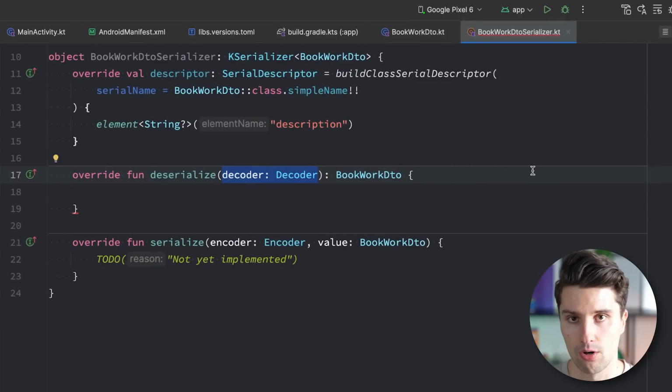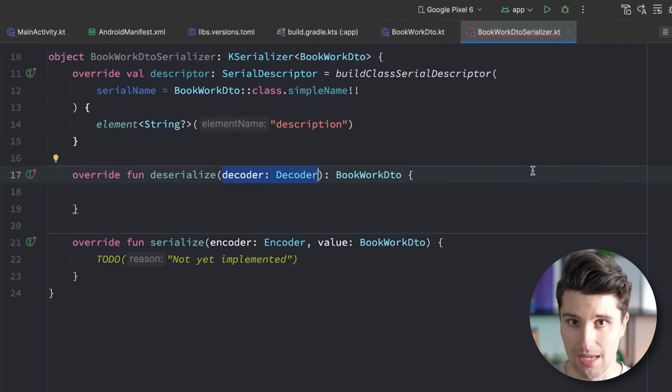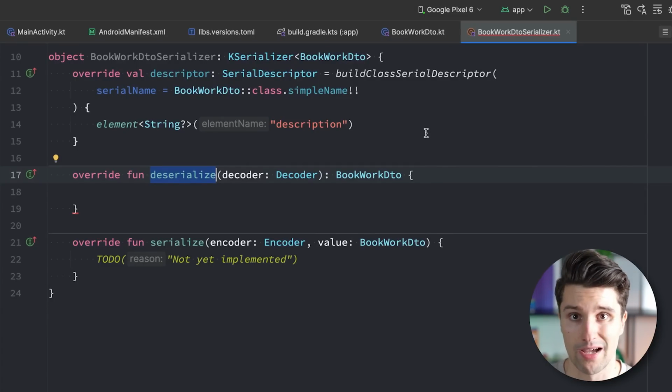So this decoder now allows us to get access to the JSON response step by step, and then deserialize that. So the JSON response is considered the serialized response, since JSON is really just a unified format that allows us to exchange data over the network, which all different platforms stick to, which all different platforms can understand.